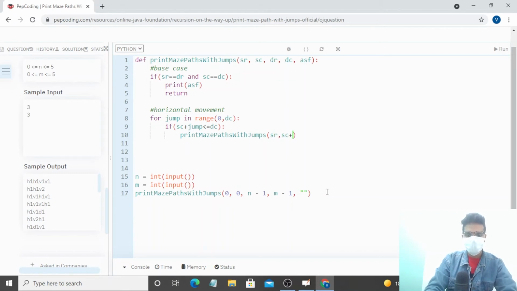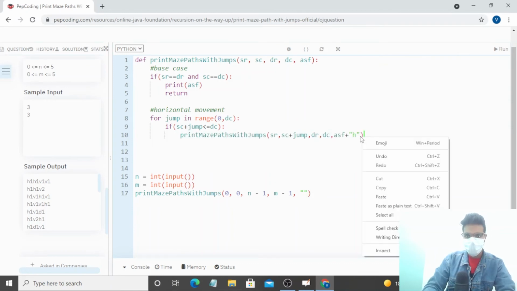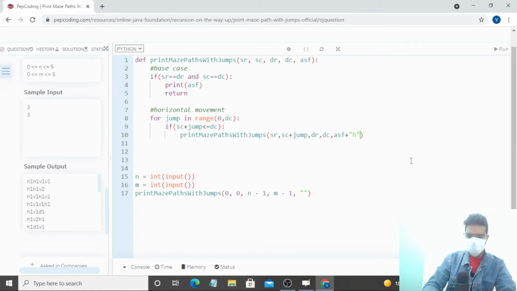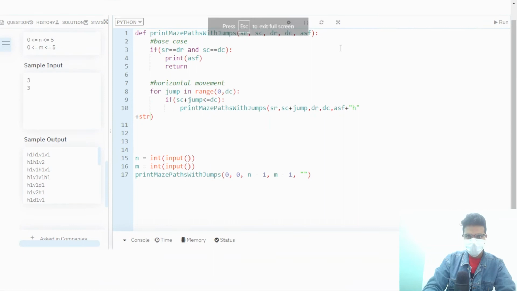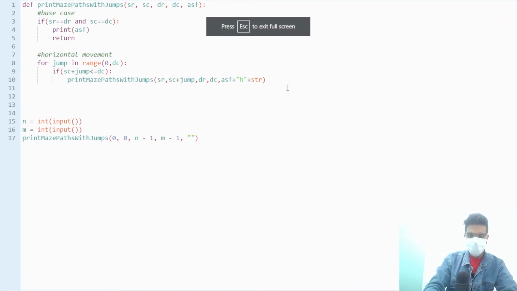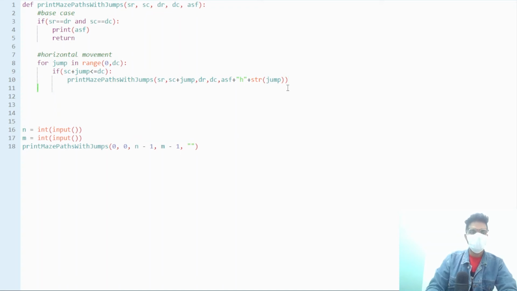In my source column, I will add jump, and dr, dc. And in the answer so far, as we are talking about the horizontal movement, I'm going to add h, and then I have to add which jump I'm taking. For that, first I'm going to convert it into string, and then add jump. So that's it for horizontal movement.